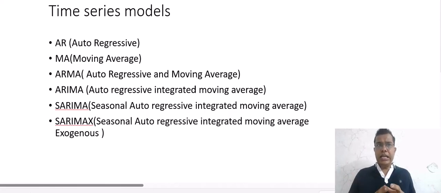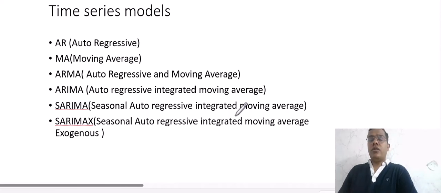Saturday and Sunday can be automatically taken care of by the time series model because they come periodically. Every 7 days it would be a Sunday. But let's say suddenly there is a holiday on Wednesday or Tuesday, then the numbers may increase. Those things have to be taken care of by an external factor, that is the exogenous factor. So SARIMAX is the highest level of model building.